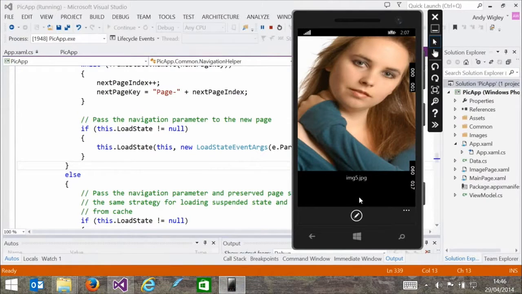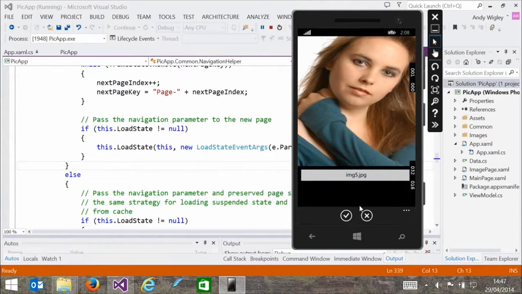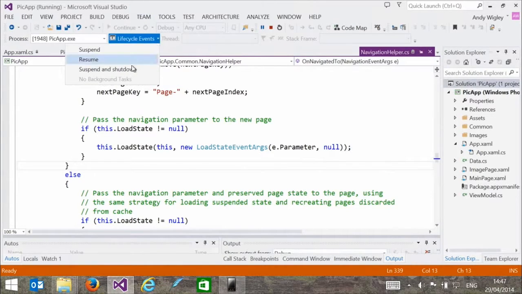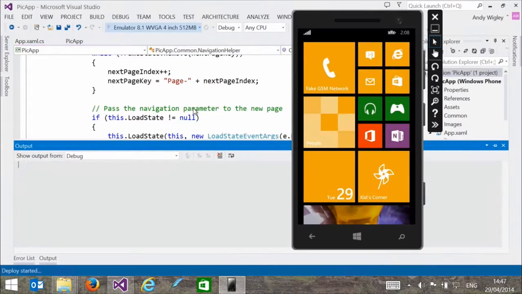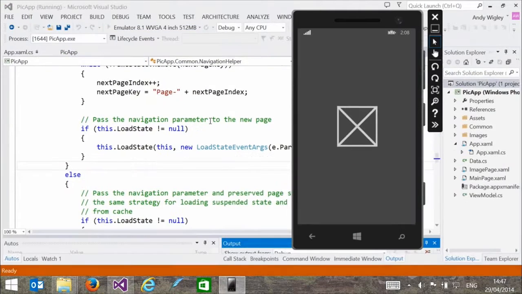We've got an object on, and now we can go in and edit, which is like we can start changing the data for this. And this is where we can start putting in, I don't know, a name. This is an example of the transient state. So I'm going to terminate this, suspend and shut down, and then reload it, relaunch it again.